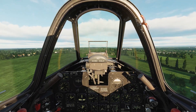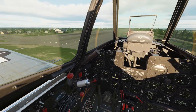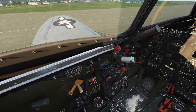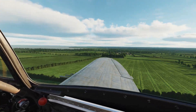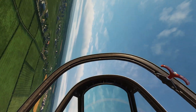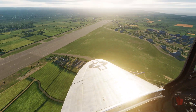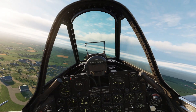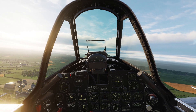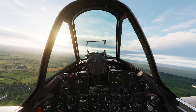Now let's put it all together. With the aircraft correctly configured, we begin our entry checks for the break. We check that the CSU is in the up position, that our RPM is at 2550, mixture is set to auto-rich, oil and intercooler shutters are neutral. Visually check that the cowl flaps are in, and then ensure that the throttle interconnect is off with the boost lever fully rearward. As we approach the end of the runway, we conduct our lookout, reduce the power smoothly to idle, and commence the break. Notice how the nose tracks in an arc over the horizon before we allow it to settle, simultaneously reducing the angle of bank to intercept the correct spacing. You should always be looking into your turns. We open the canopy, check our airspeed, and allow the landing gear to travel. As the gear travels, we feed in power to arrest the rate of descent and allow the nose to rise until the engine cowling touches the horizon. Keep checking the wingtip to adjust the spacing as required. Once the landing gear is locked, we glance at the hydraulic pressure and physically check the tailwheel locking mechanism.